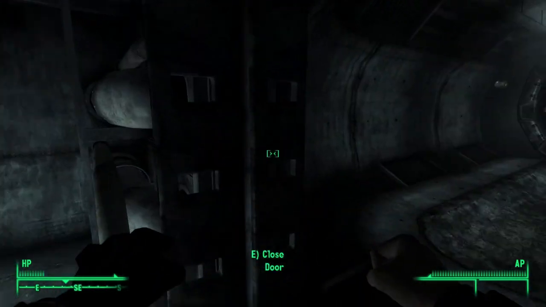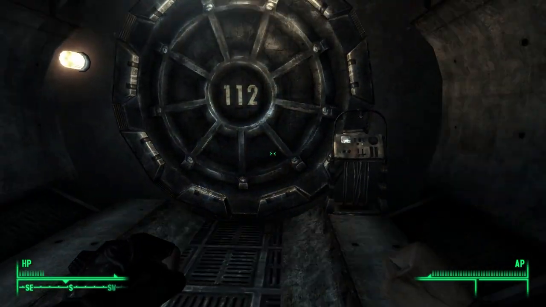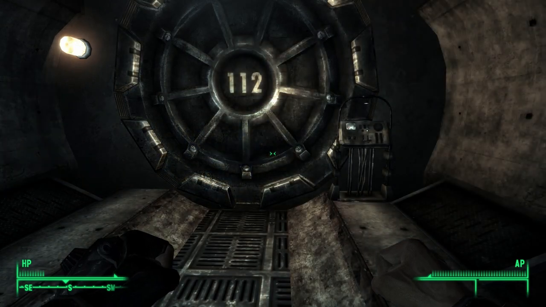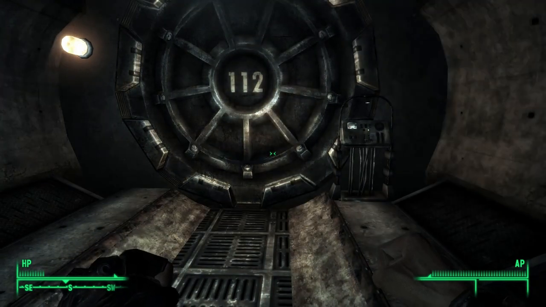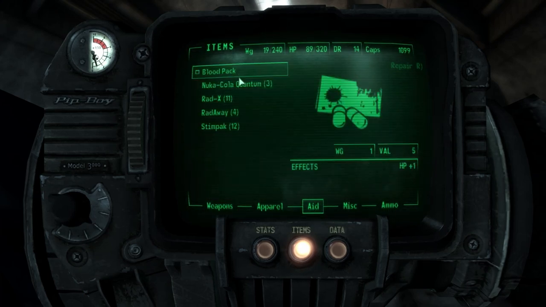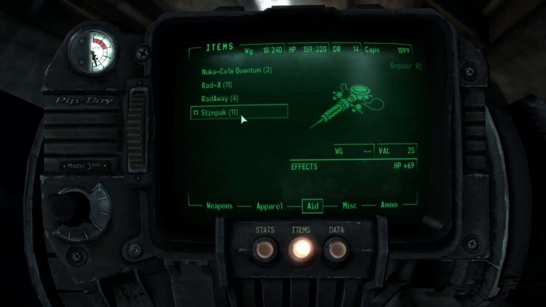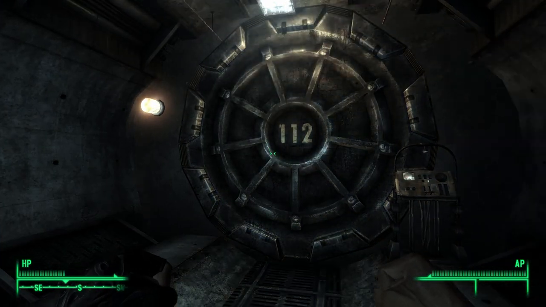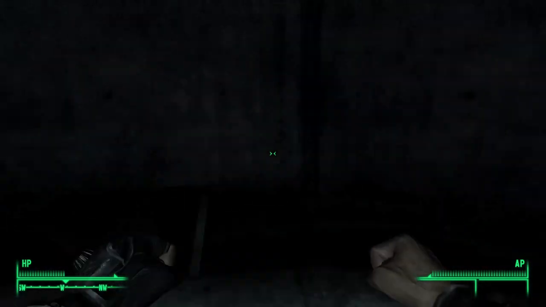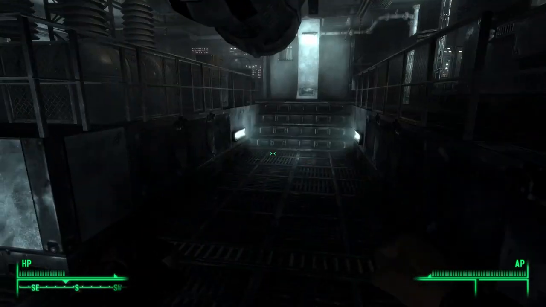Hello. Hello, Vault 112. Good to see you. I was hoping to meet you as soon as possible. Well, here I am. Let's just get something to drink or to eat or whatever. Blood bag, 1 HP. Drop a stim pack. Open sesame. This way.